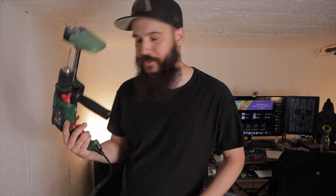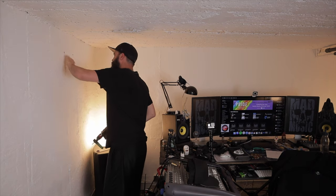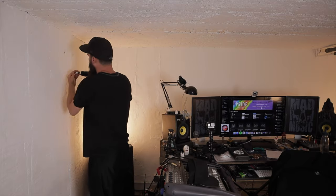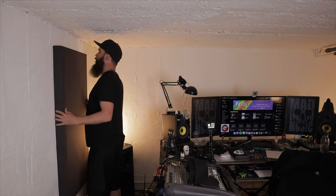And now, power tools. All right, now we've made a complete mess. Let's put some anchors in there. All right, now that I've got some holes drilled, it's time to slap a panel up there and see how it sits. And voila! I present to you a sound baffle. It's that simple. I'm just gonna take these things and go the rest of the way around the room. See you in a minute.